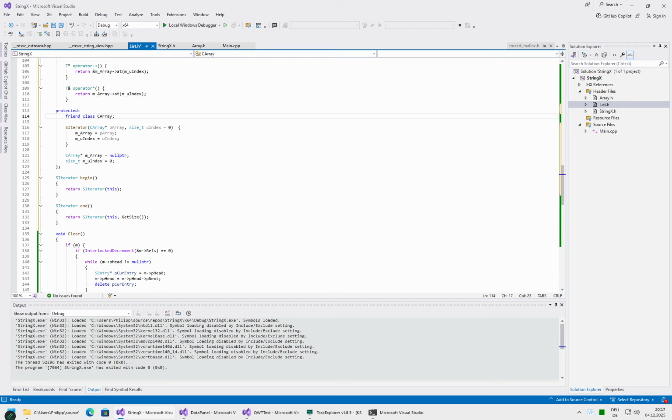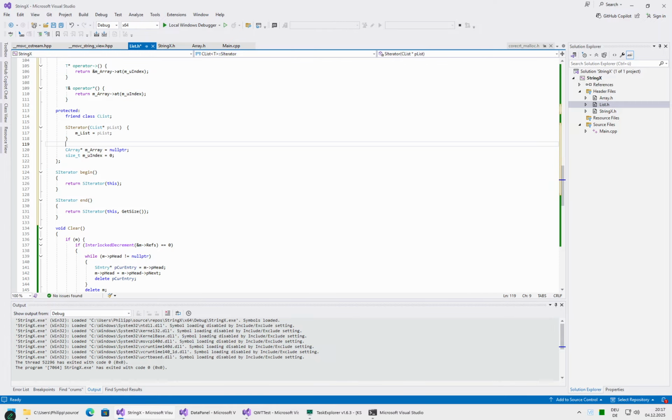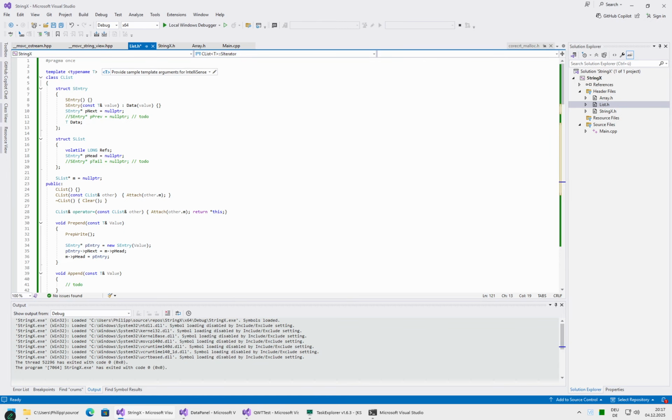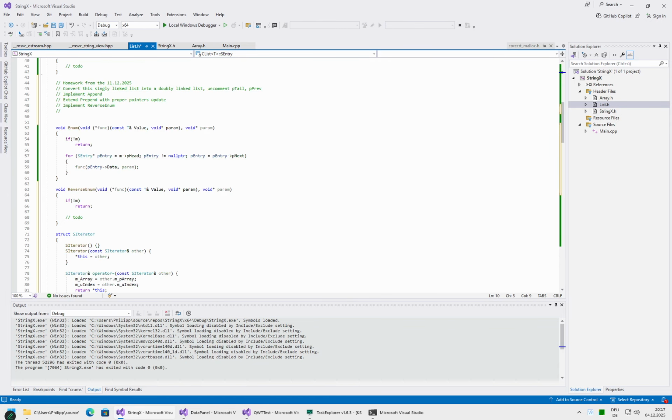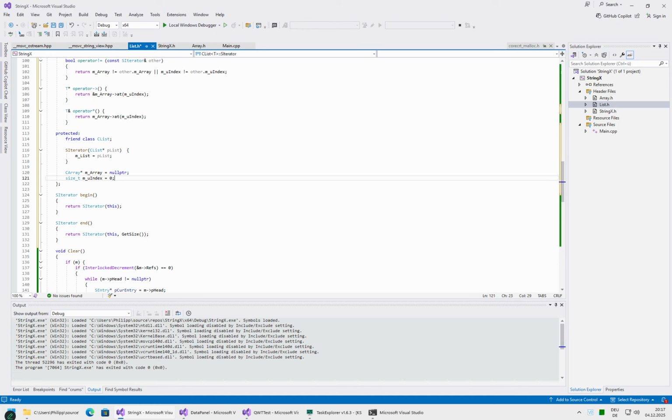That will be C list, per list. It does not have an index or anything. Actually, we can make it even simpler. We just start with entry and then go through the whole thing until the entries are exhausted.